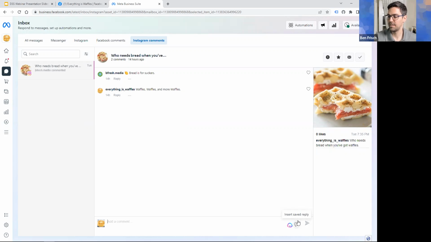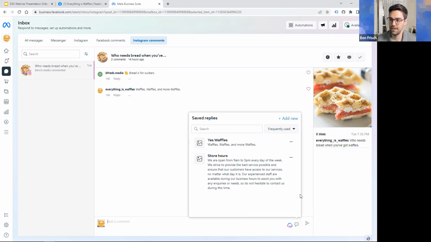But anyway, this is an instant saved reply. For Instagram only, in this case, we can create some saved replies. If we see that we're replying the same thing over and over again, then we can just insert those automatically.